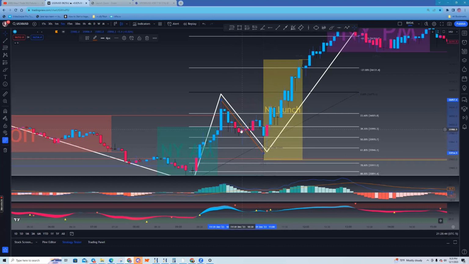Those ones I probably just rather not be a part of, because sometimes you get a trend line break and it just goes. It never comes back to retest. But I just said for my rules, I'm going to always wait for that retest. If I don't get it, then I'll prefer to just miss out on that trade. So you want to see it come out of your trend line, and you also want to see it retest your trend line. So this retested perfectly on the 618.